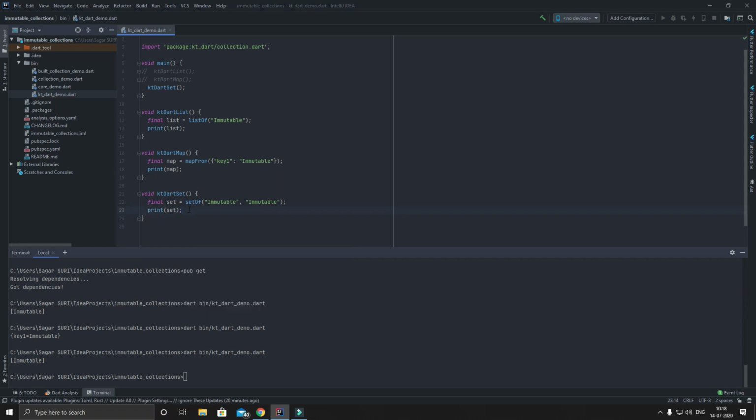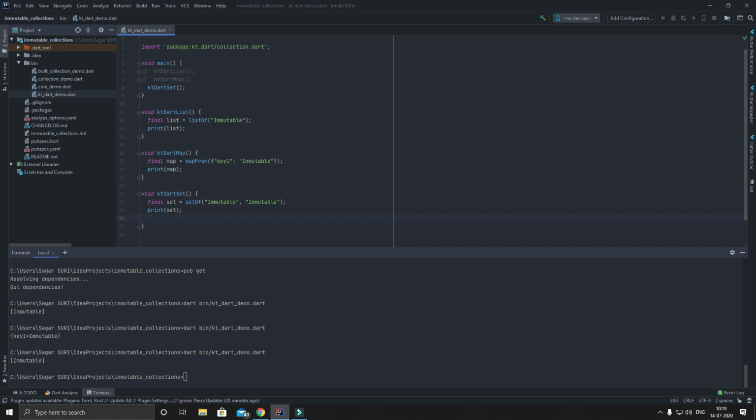So this is the advantage of using immutable collections. You are guaranteed that at compile time, or while writing the program, you don't have the methods available to accidentally add an element to a list. So this is a bigger advantage over unmodifiable collections, because there you have to run the program, complete the scenario, reach that particular point, and then it will crash to tell you that you cannot modify the list.